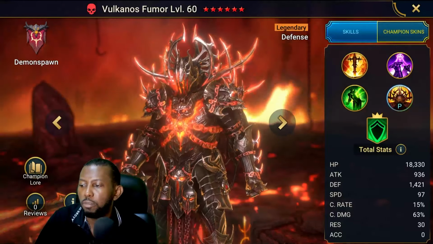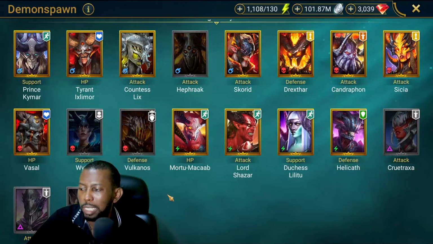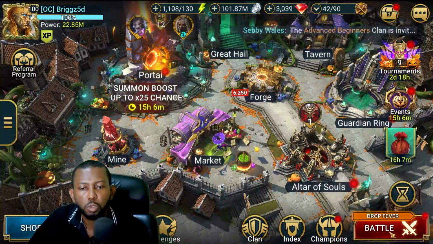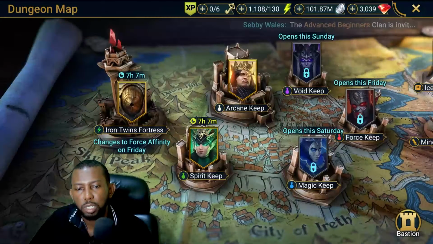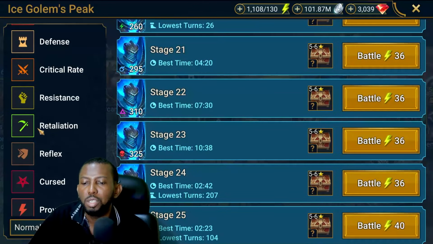Also on Friday, 1st November, along with this fusion that is going up, they are having a 2x drop fever event of getting Retaliation from the Ice Golem. As you farm the Ice Golem for that fusion event, you'll be getting 2x chances of getting Retaliation sets from this Ice Golem boss. Not the best artifacts we like to farm or use, but early game players still use it a lot.